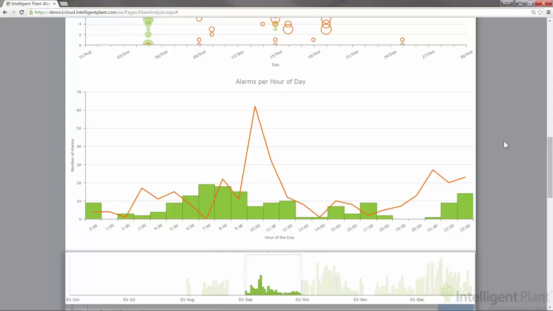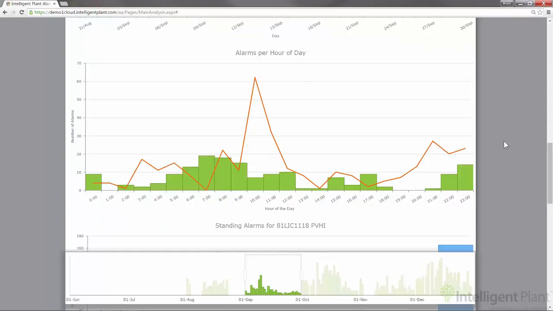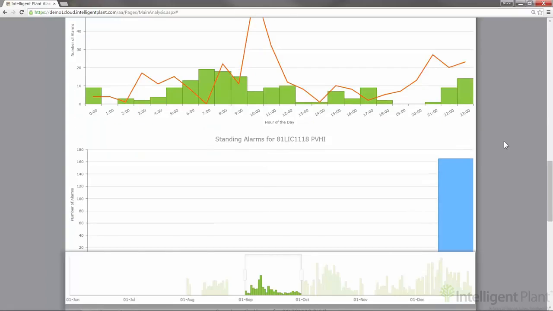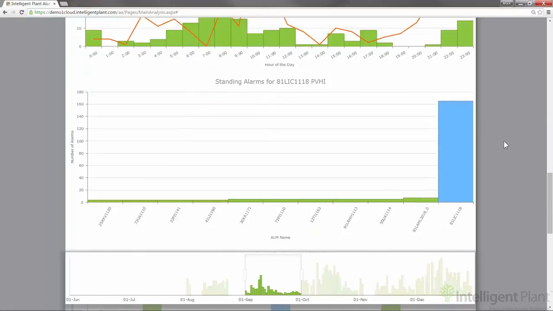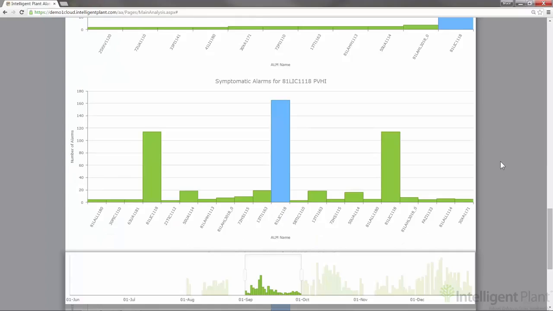We also look to see what else was an alarm when this came on, and this chart shows which alarms were active as this one enunciated. And, as we can see, there really isn't any. This is typical for a bad actor, because it is, after all, broken. We can also look for alarms that enunciated, so they may have cleared, in the 10 minutes before and after this alarm. Again, not unexpectedly, there are no other connected alarms other than itself, because the alarm is probably chattering.